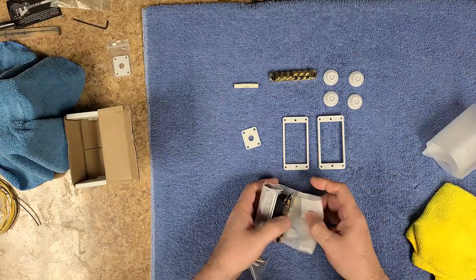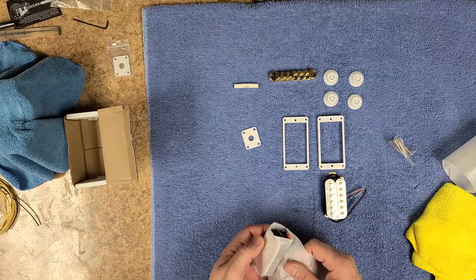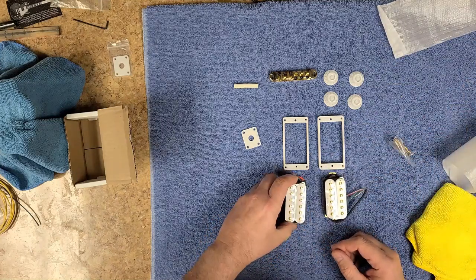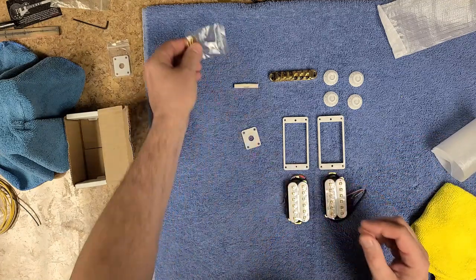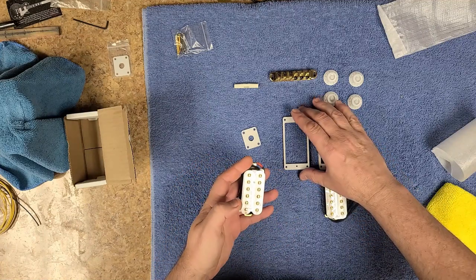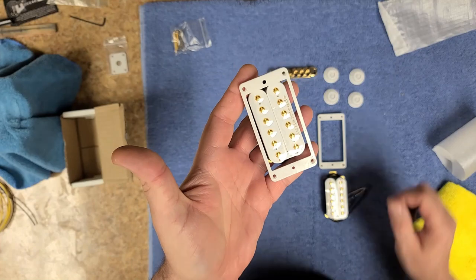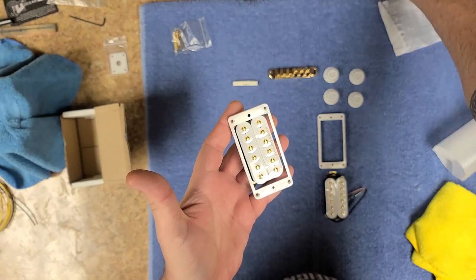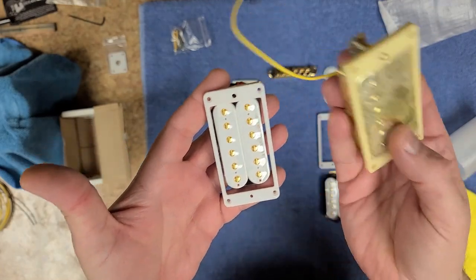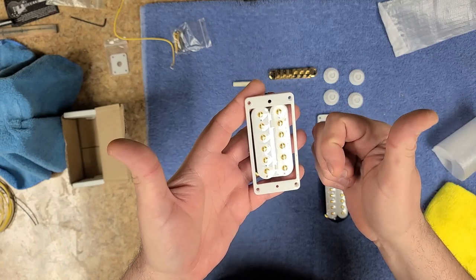So what I ended up doing is picking up some white bobbin pickups with gold pole pieces. And I think that's going to look a lot better than the original, which was a cream color ring with the gold pickups. I really don't care for the cream color that much. I know it's pretty basic on a lot of Gibson guitars, but I just like the way the white looks better, especially with this white body. So yeah, I'm going with these guys.